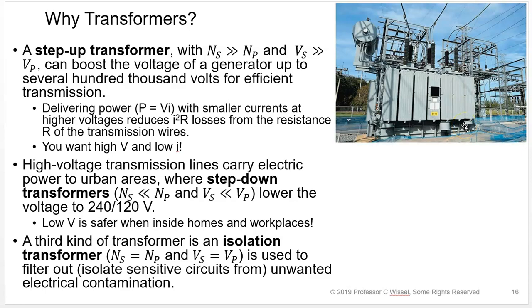You generate the power at 2,000 volts, and you hop it up to a step-up transformer. Step up means the voltage, as you go through the transformer from the primary to the secondary, increases. So maybe 2,000 volts gets jacked up to 36,000 volts. The high power lines in my backyard are 36,000 volts. That's Consumer Power's highest voltage transmission line. That's their main line. But you don't want that in your house. Nobody wants 36,000 volts in their house.